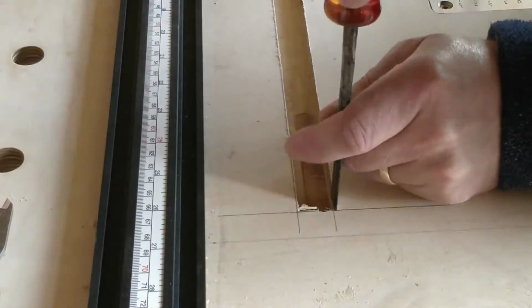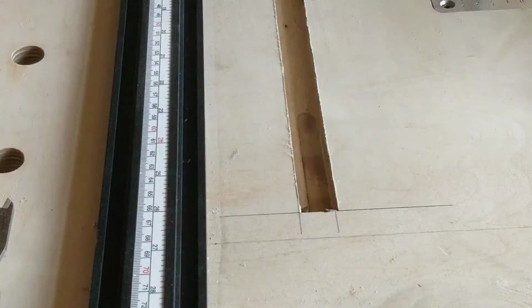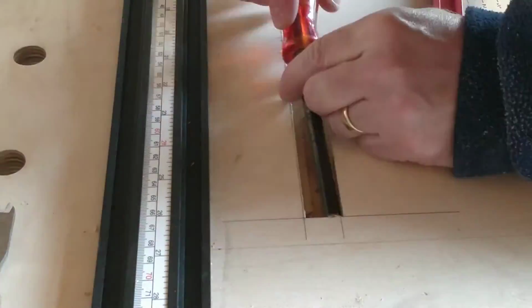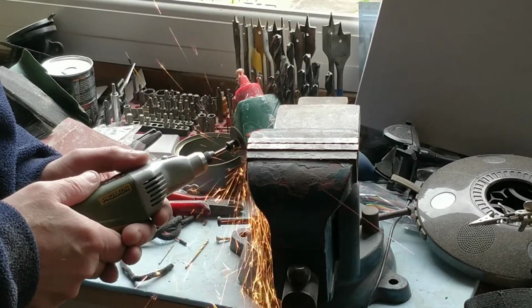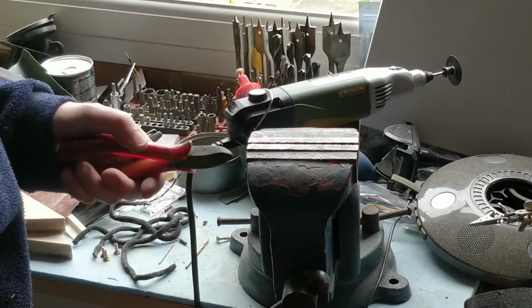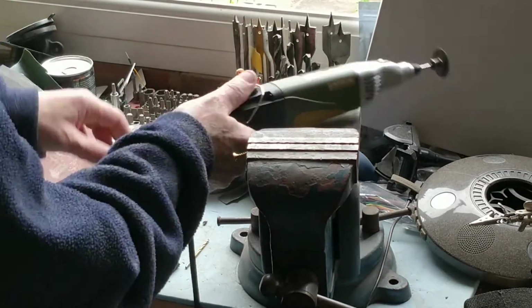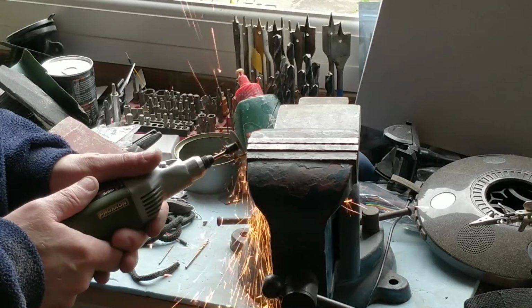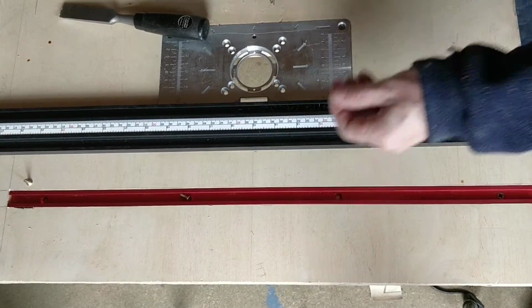I now square off the end with a chisel. I looked everywhere on Amazon for a square router bit but couldn't find one anywhere. If you know where I can get one, let me know in the comments. I route out the second T-track slot off camera and cut down some screws, which I use to fix the T-slot in place.